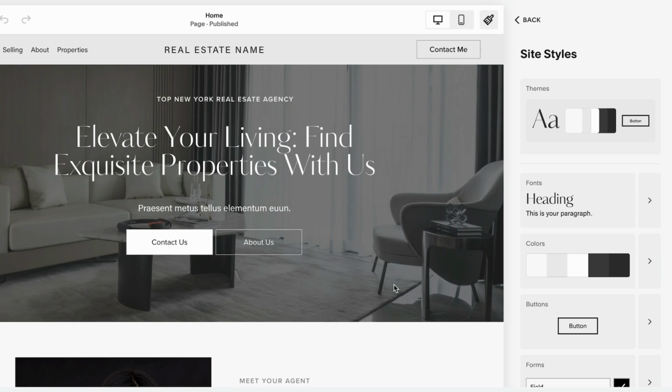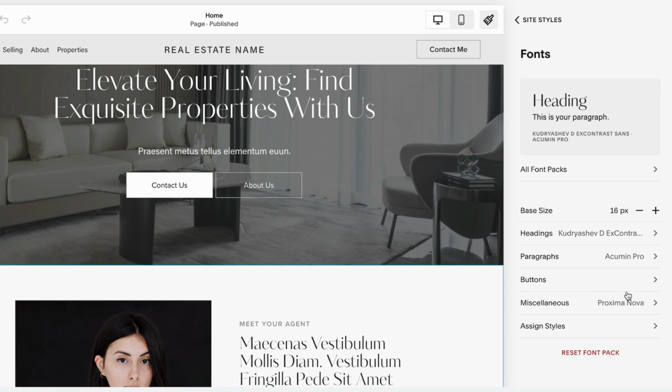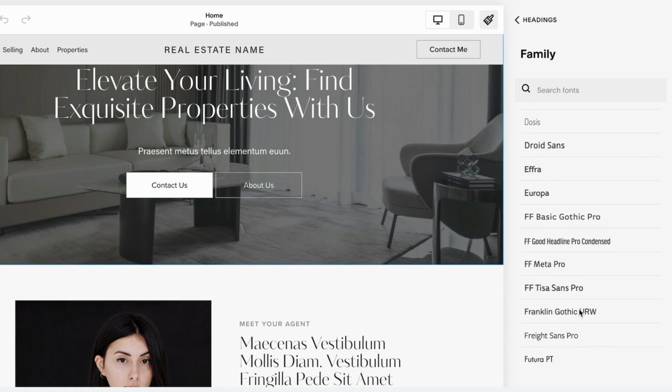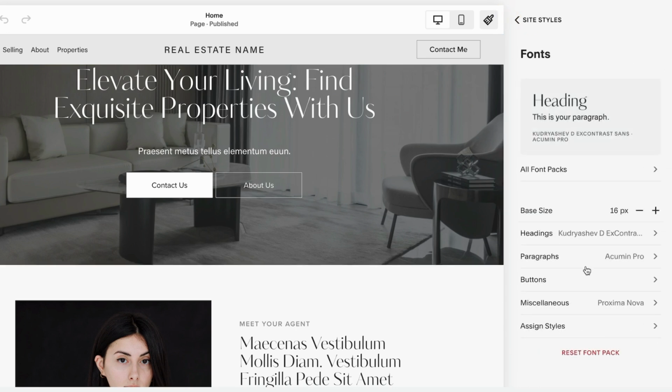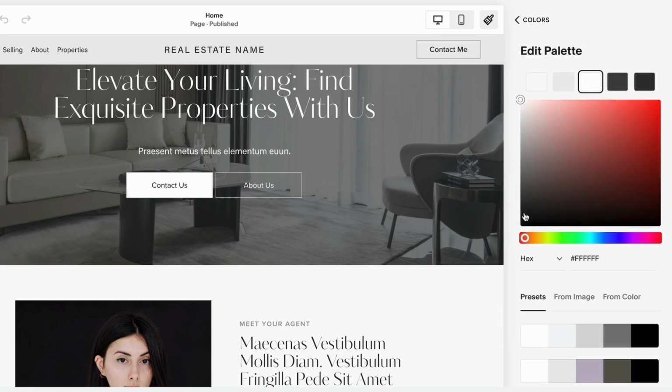Then if you would like to change the colors and fonts, navigate to this site style, this brush. This template is ready to go, so you can just use it as is, but obviously you have the option to customize the fonts. You would customize it in this navigation. You can click on headings and then select whatever font you want. Squarespace has a wide variety of different free fonts that you can use. And similarly, you can adjust colors by clicking editing a color palette. And here you can insert the hex colors of your branding palette.